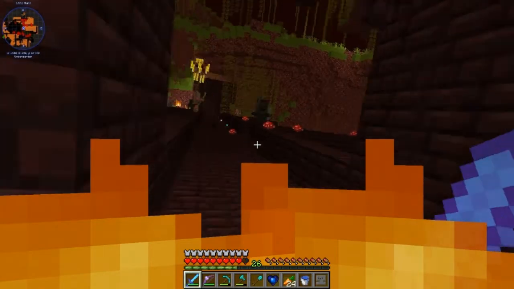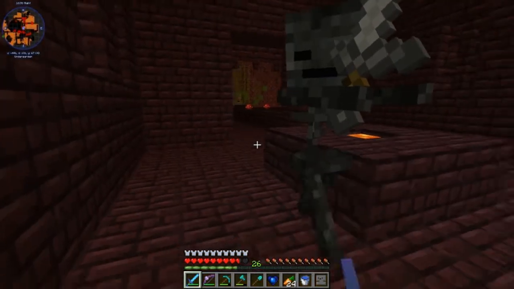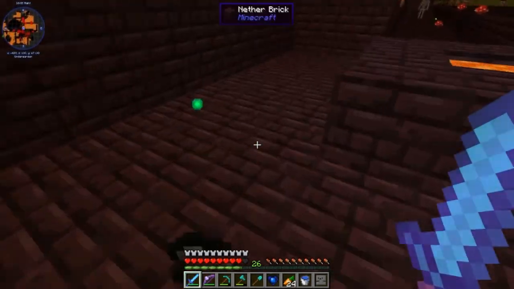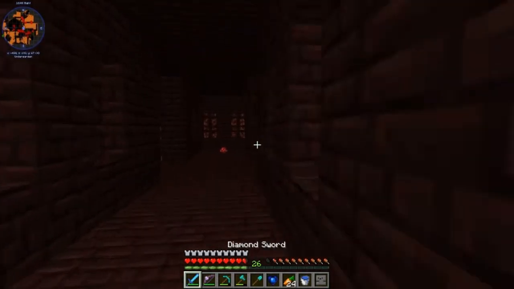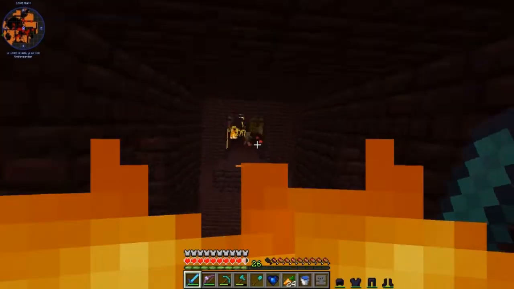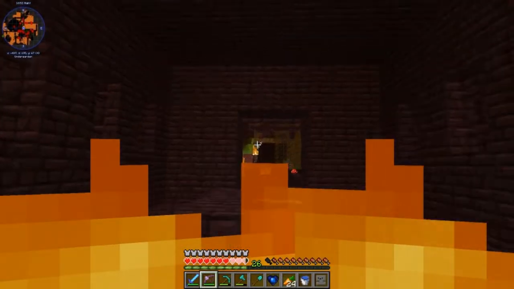Right. Oh, there's a wither skeleton. Hi! No. No. I still don't get the new fighting mechanic. Oh, is that a drop of evil? It is. Apparently we can use that on the ground and it will... Ow. Why did 100 spawn?